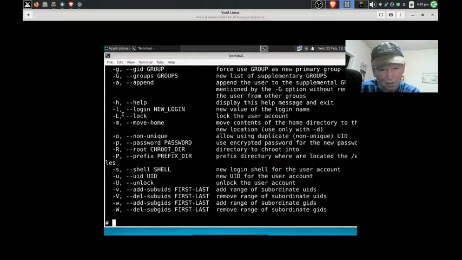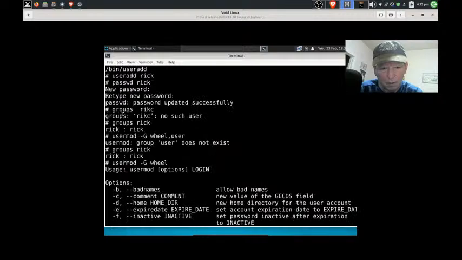Okay, well, I have to do everything from root. That's kind of dangerous, but that's where I'm at. If I use adduser, which I like, it's more straightforward, I think. Okay, let's scan up here and see what we got.